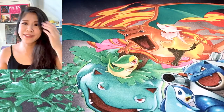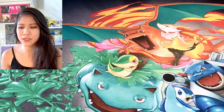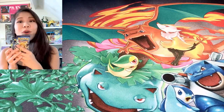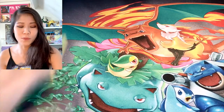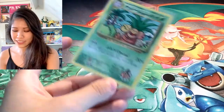Well, because I feel like this box doesn't really give me any good pulls, and I was kind of suspicious about some of the Sword and Shield and Sun and Moon packs, I think I'm gonna open 4 more Evolutions. Yeah! Because Evolution always gives me good pulls, and we just pulled this secret rare executor out of it.